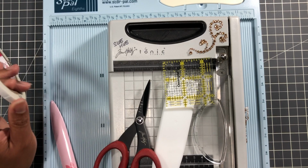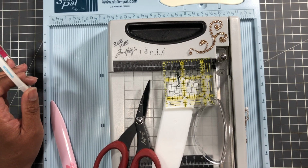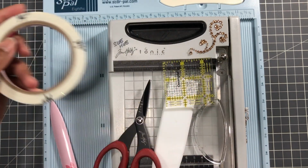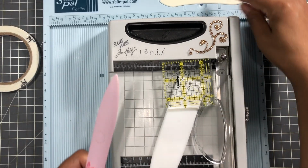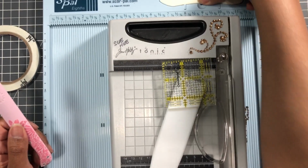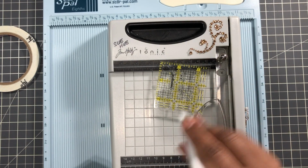Alrighty, and that's letter size. So if you go 12 by 12, then you're going to have some little pieces left over, but you can use those to make tags and stuff like that. You're also going to need a 1/4 inch score tape and a pair of scissors, a scoring tool, whether this is my Martha Stewart scoring tool or the one that comes with your scoreboard. I like this better. And a Teflon bone folder, or something to just help you burnish with.